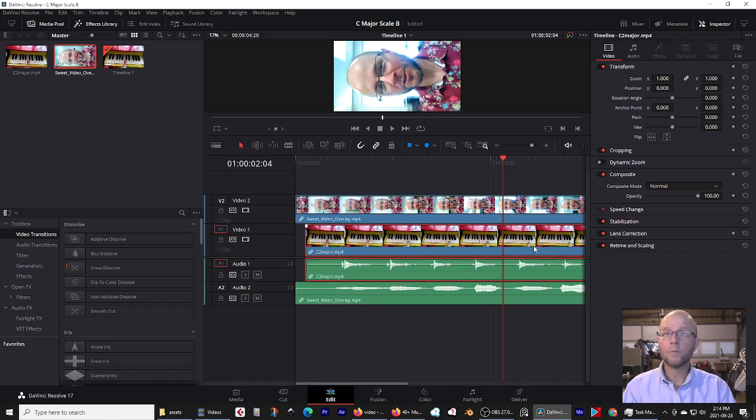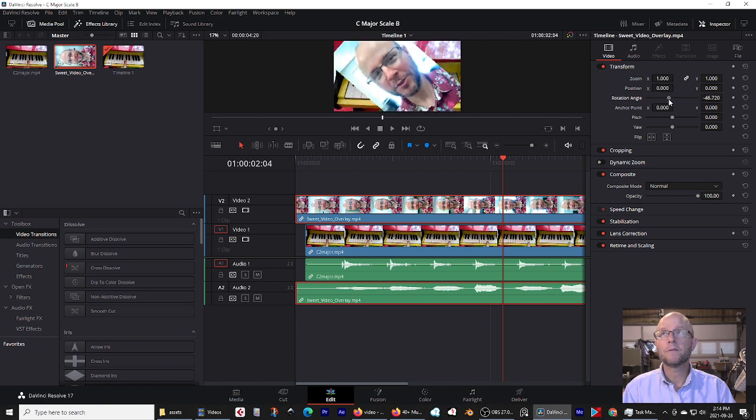Make sure that whatever you want to affect is selected. So right now I have my keyboard track selected. So if I do anything like zoom, it doesn't do anything because we don't see that track. I'm going to reset it. So I'm going to select my face, that track there, and what I want to do is rotate it. So I've got this little cursor here. I'm rotating it, and I want to get it straight up and down. I could do this all day and never quite get it. So what I'm going to do is, I see that it's supposed to be around -90 there.